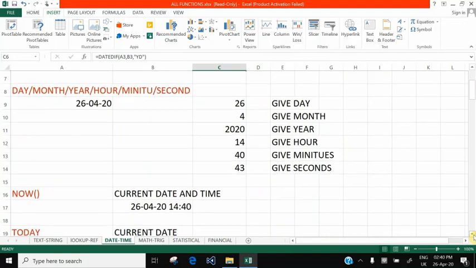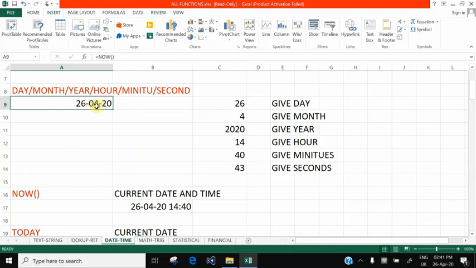Another group of functions is day, month, year, hour, minute, and second. Let me give one example with a date, for example 26/4/2020.